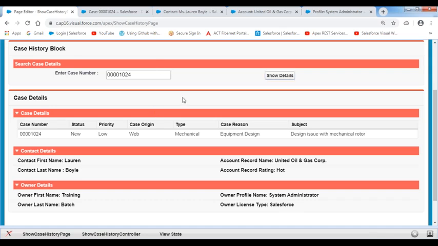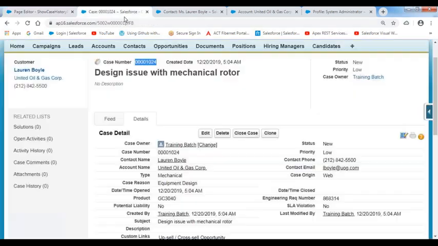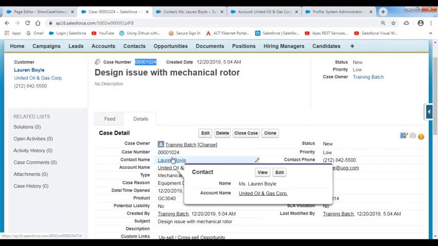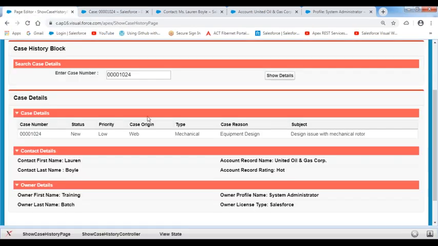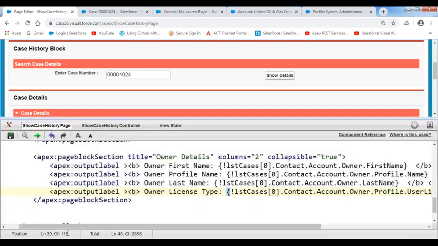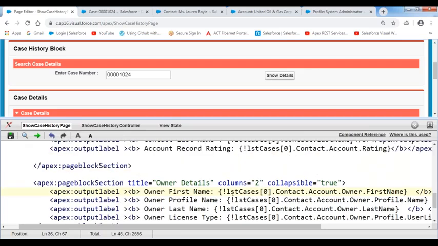Here we are fetching only one record, right? So instead of using a collection, we can use case. Because we are fetching only one record, based on the case number you will have only one case record, not multiple. So we can simply specify case. At that time, we no need to specify of 0. If I'm using simply a case object, we no need to use that of 0. Directly we can specify case dot contact dot account, everything we can specify.